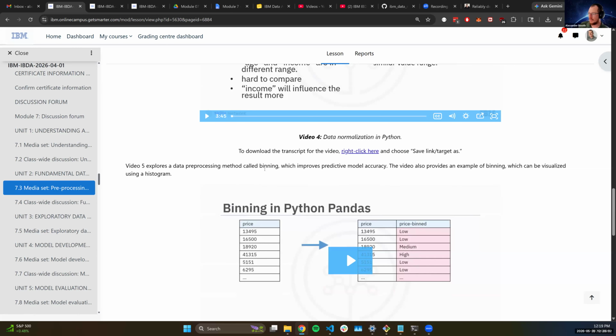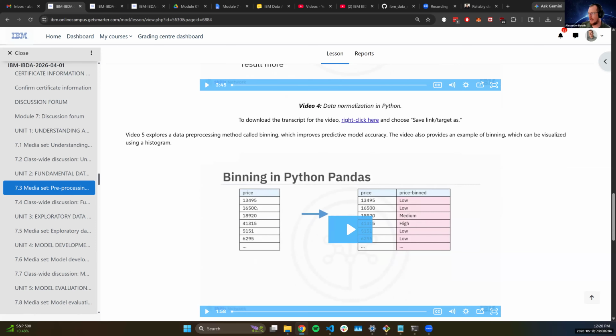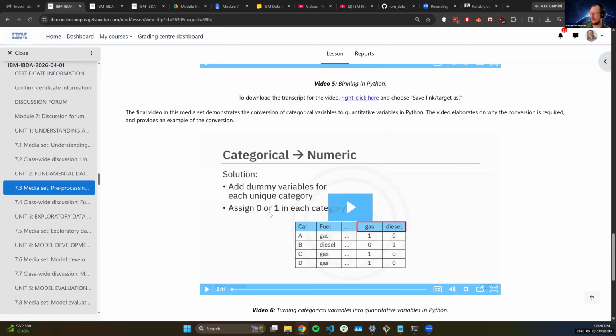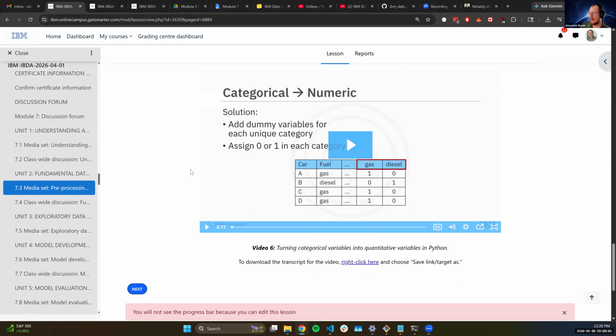Other feature engineering topics: binning, how do we go from a number into a category? And then vice versa, how do we go from categories back into numbers? Again, when we're building models or taking averages, we can only do that on numerical data sets. So we need to encode our categorical features into some kind of number. That's a good video, it introduces the idea of one-hot encoding, which allows you to encode your categories as zeros and ones, which removes any bias, which is great.